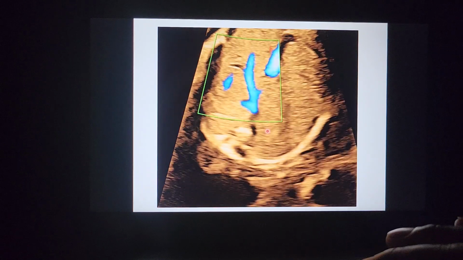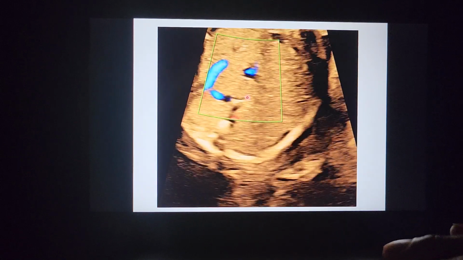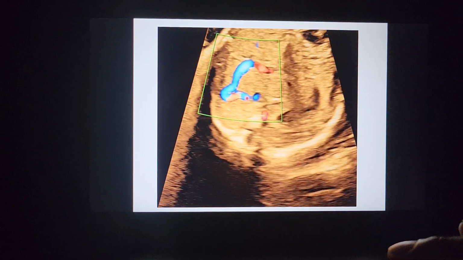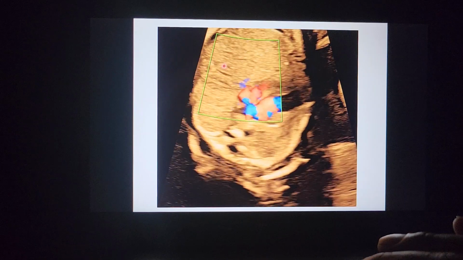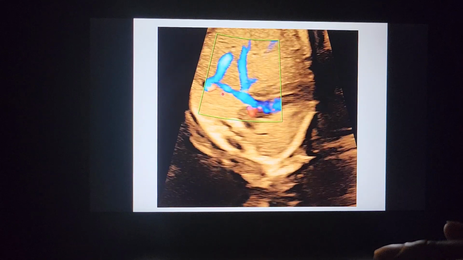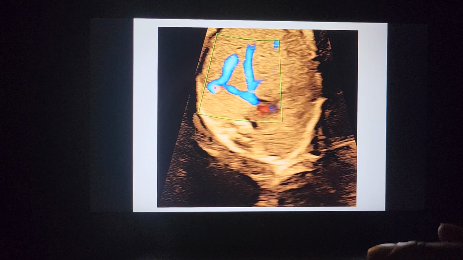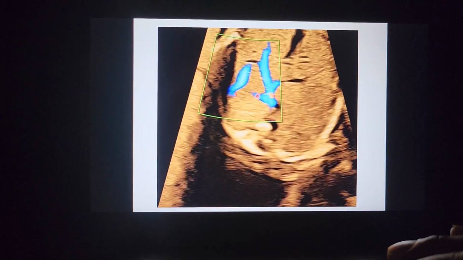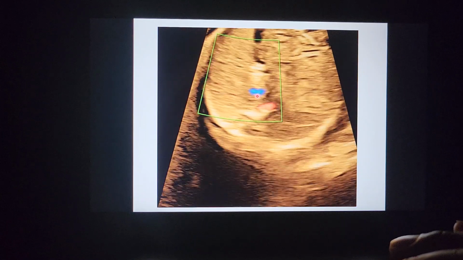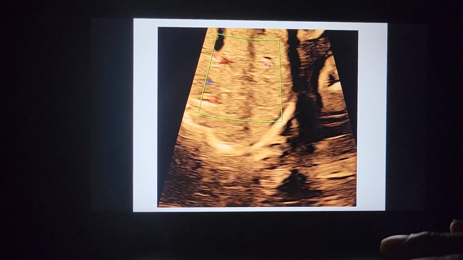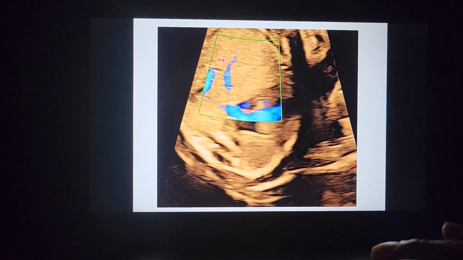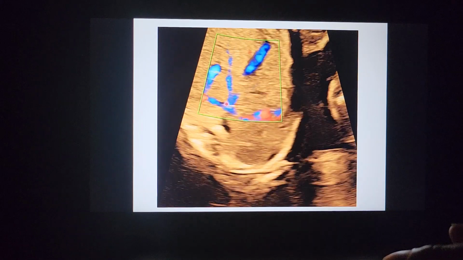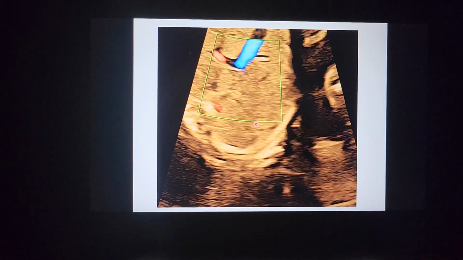This is another color Doppler which shows the hepatic veins, and that's the right middle hepatic vein, that's the right hepatic vein, and from the right hepatic vein, that's the shunt going anteriorly into the right portal vein. So that is the portal systemic intrahepatic type of shunt. From the classification, it is type 3A, and this is the umbilical vein, that's the right portal vein, that's the shunt, that's the hepatic vein, and that goes into the right atrium.